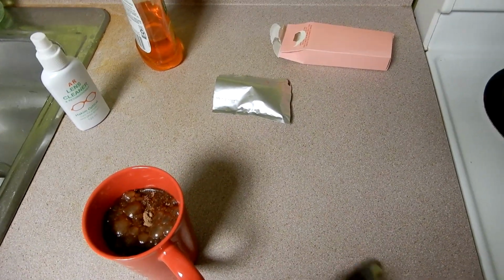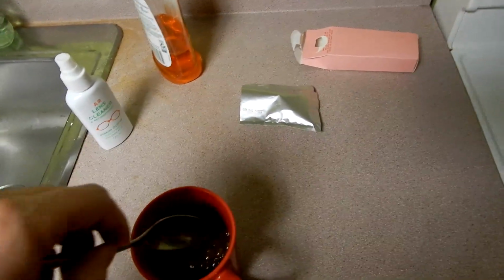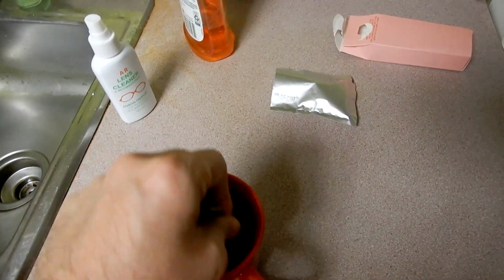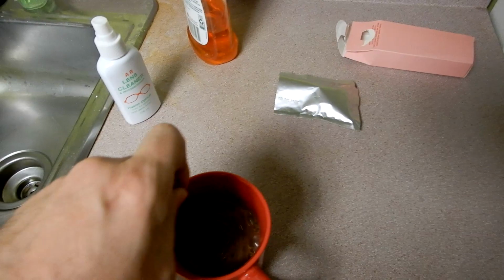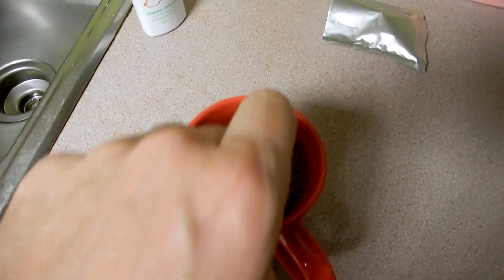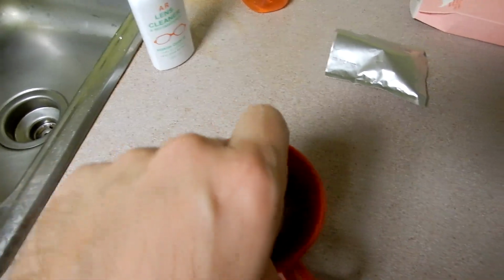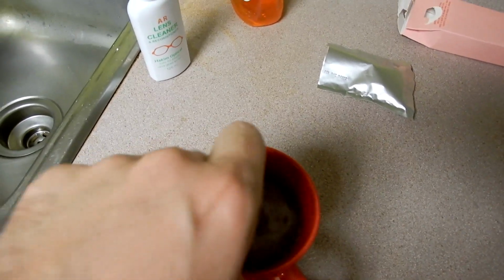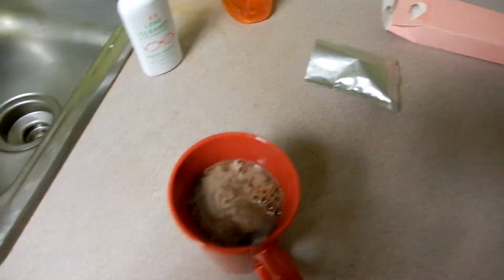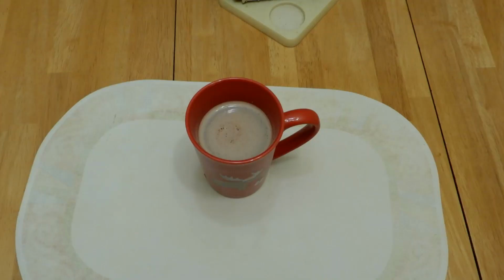So basically what I've done is I opened the packet and put it in the cup here, and now you have to add the water and then mix it up like this. So the next thing I'm going to do, I'm going to take it and tell you what I think about it. By the way, this is the packet it came in.